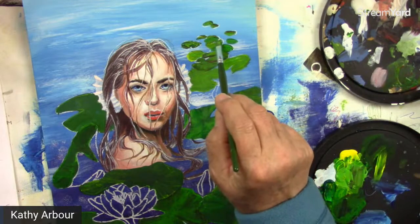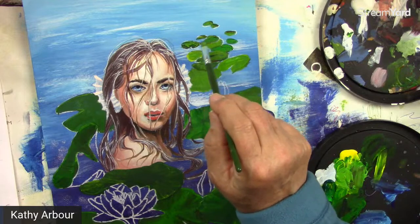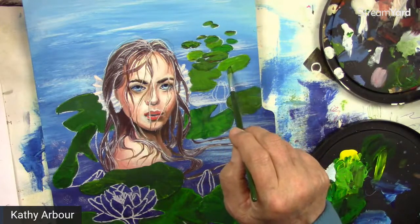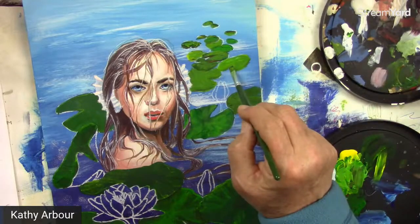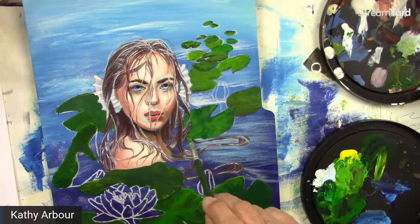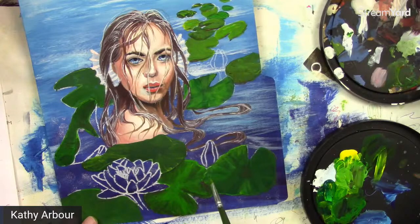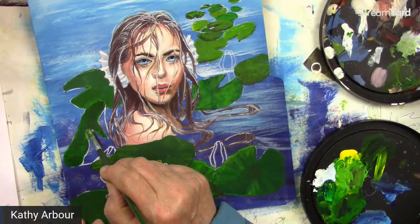I'm taking this black plum, I think it's called, and just adding a little bit underneath some of these. Just to give a little bit of shadow effect. I'm not even cleaning my brush. I'm just using the very tip. That's actually a good color to use. Maybe I'll do it with this one here. This one is going to be plum on the bottom.